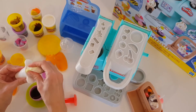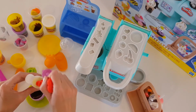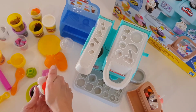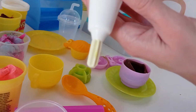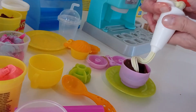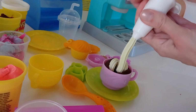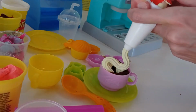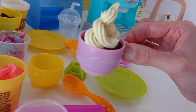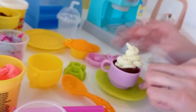And put it in this tube. And let's make some whipped cream. I'm going to put this on here. Let's go. I think this one is more for like on your cupcakes to decorate them. All right, so that's our second drink, and I think this one can use some sort of a waffle to go with it.